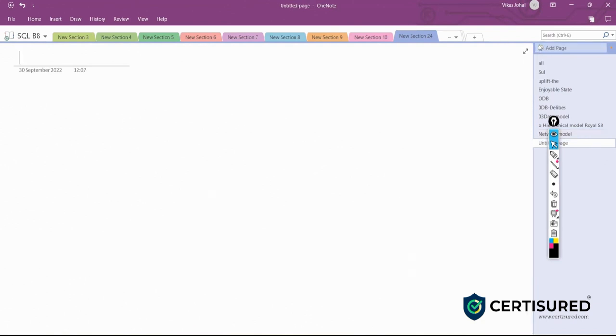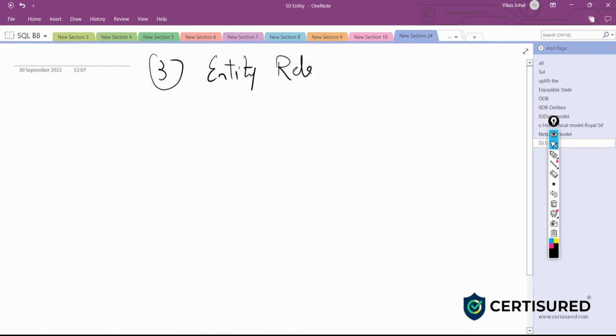Next model is the entity relationship model.